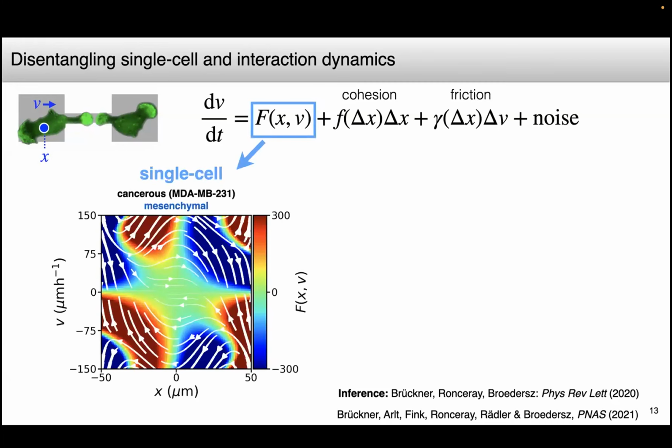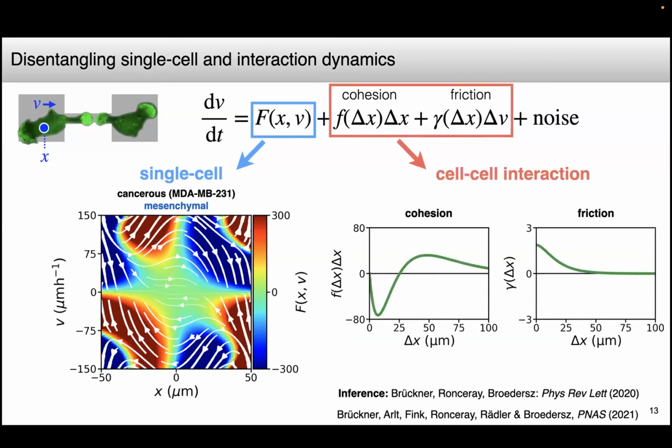So there are two big surprises that I want to start with. The first surprise is actually the one-body term. It is pretty much identical to what we infer for these cells when they're just moving by themselves on the pattern. And this is not at all obvious to me because it could have been possible that the presence of the other cell could have led to some kind of adaptation for how the cell is interacting with its confining environment. But we really don't see that. The presence of the other cell really only manifests in the interacting terms.